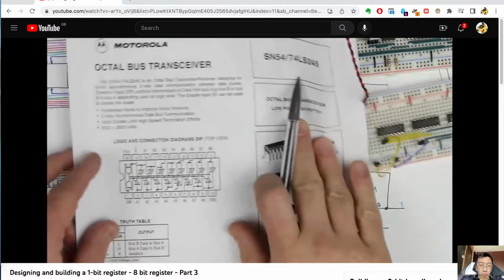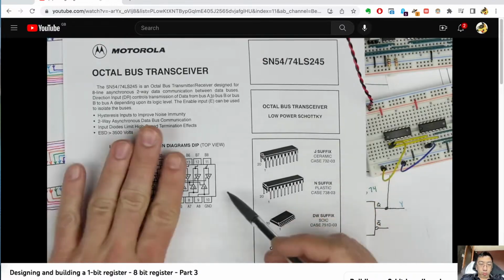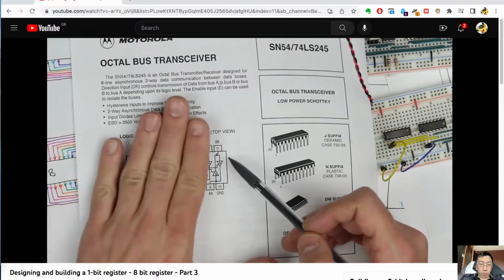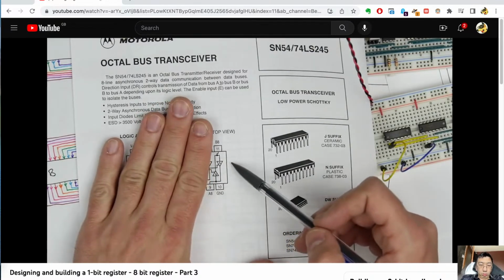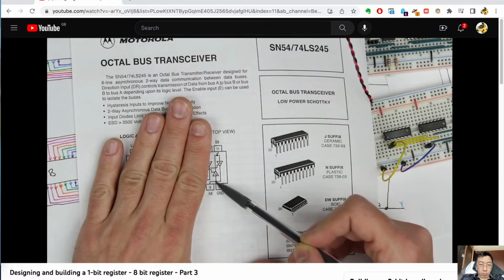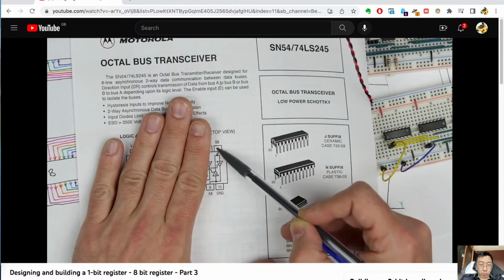And so the chip that I'd like to use for that is the 74LS245, and you can see it's got a bunch of these tri-state buffers. So there's a lot going on in here. I know it's a little bit complex, but if we just look at this side here, what you'll see is we have an input here coming in on pin 9, and it's connected to a tri-state buffer that then has its output connected to pin 11.